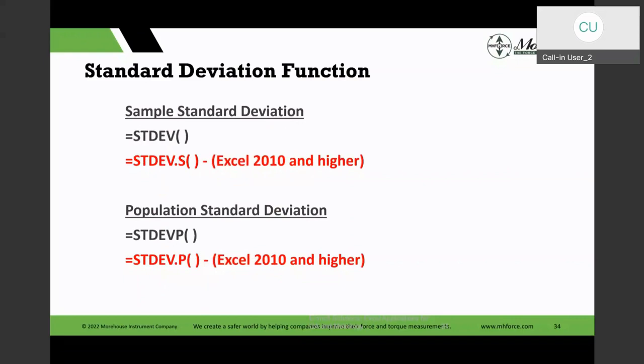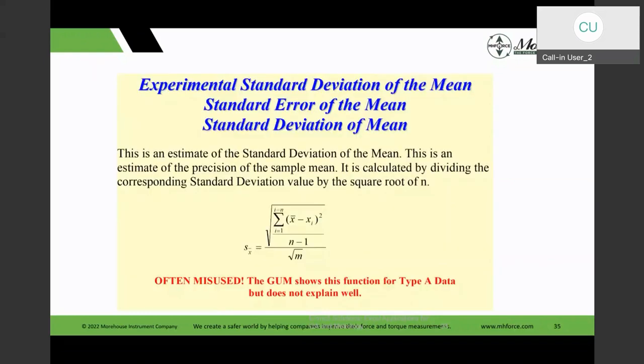The same thing goes for the standard deviation functions, with both sample and population standard deviations. We have those functions in there. It doesn't have the standard deviation of the mean function, but I mention it because in measurement uncertainty calculations, a lot of labs use this for the wrong reason. So I just have it there as a guidance, a reference, that if you do that, you are dealing with, as the term implies, averages and not with individual measurements. I have that as a reference for you.